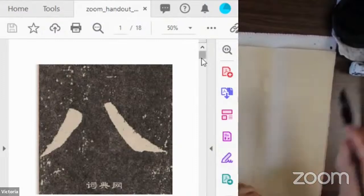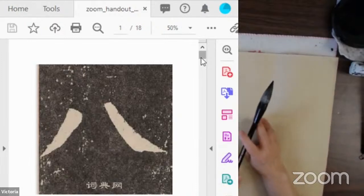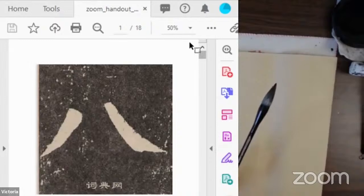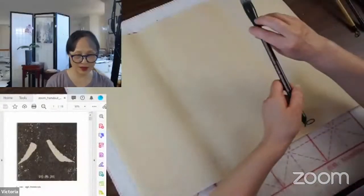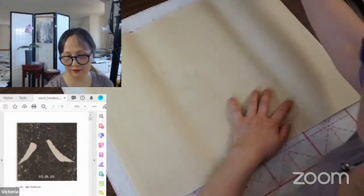Look at the sample. Two strokes: a press and a slant to the left, and a press to the right. Very simple, right? Okay, then we do it. Standard style first, two strokes, very easy.